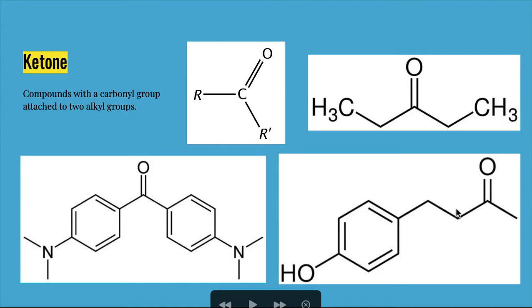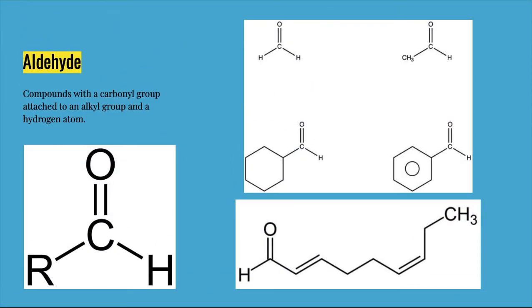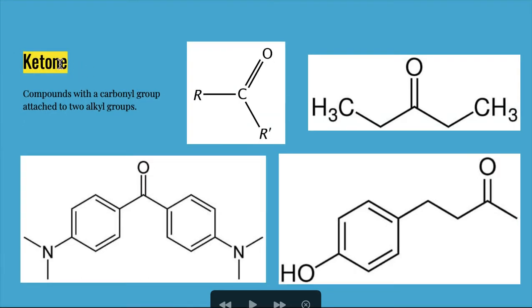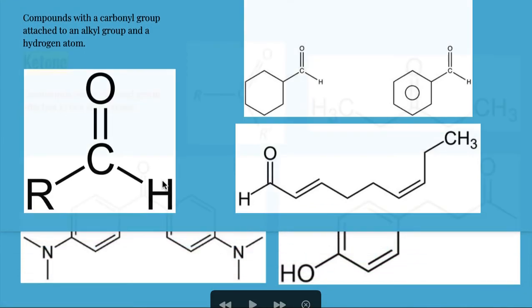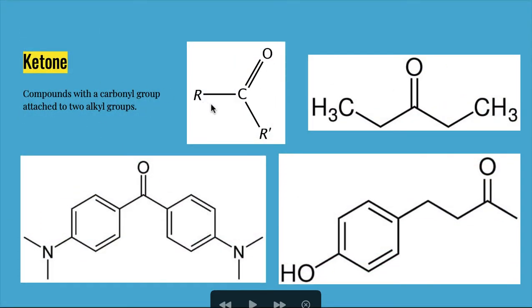I commonly hear students getting confused between aldehyde and ketone, and my tip would be: an aldehyde has an H in it, while a ketone doesn't, like in the name. So an aldehyde would be the one that has an H as one of the connections to the C of the carbonyl group. And since a ketone doesn't have an H, it wouldn't have hydrogen as a connection to the carbonyl carbon.